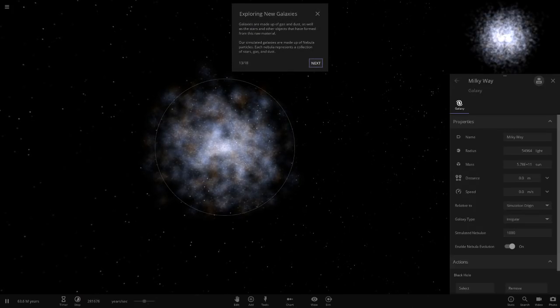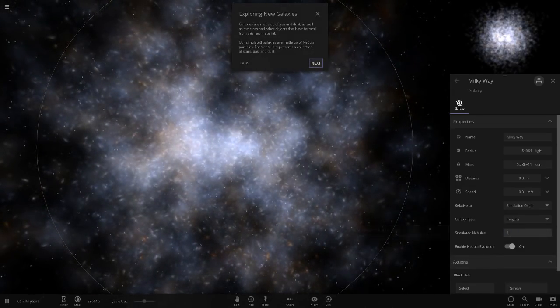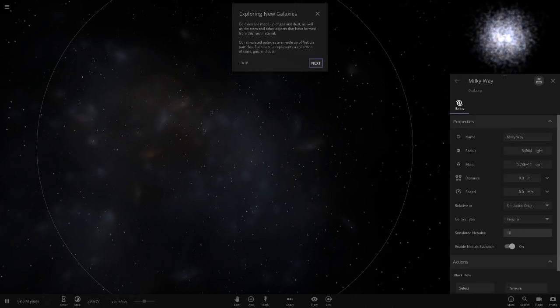Right, galaxies are made up of dust and gas as well as the stars. Okay, other objects that are formed from this raw material. As simulated, galaxies are made up of nebula particles. Each nebula represents a collection of stars, gas giants, and dust. Yeah, so that's the amount of nebula in here. Well, if we only have 1, there's nothing there. Yeah, completely kills it. What about 10?